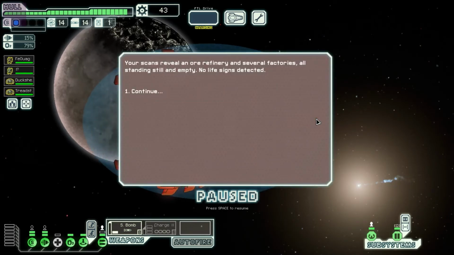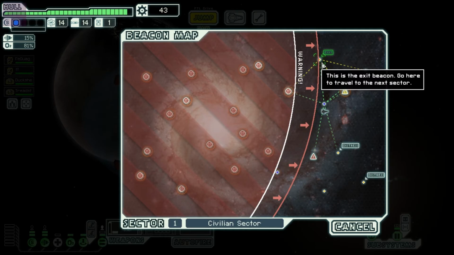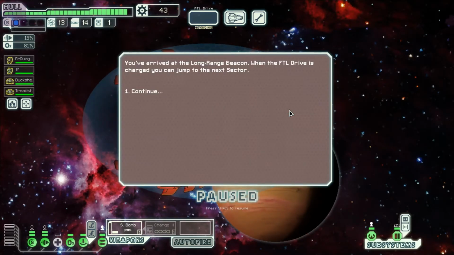Your scans reveal an ore refinery and several factories, all standing still and empty. No life signs detected. Ooh, look how close that is. So we can't make any of these 2 jumps before the exit, which is disappointing. This sector had 2 jumps that told me nothing was happening here, and 1 automated ship that I couldn't do anything about, so there were 3 wasted jumps. You arrived at a long-range beacon.